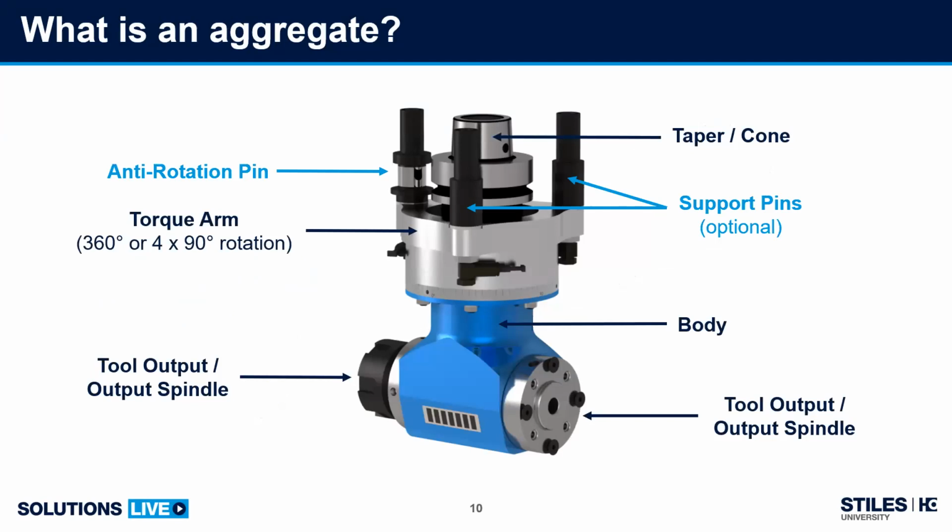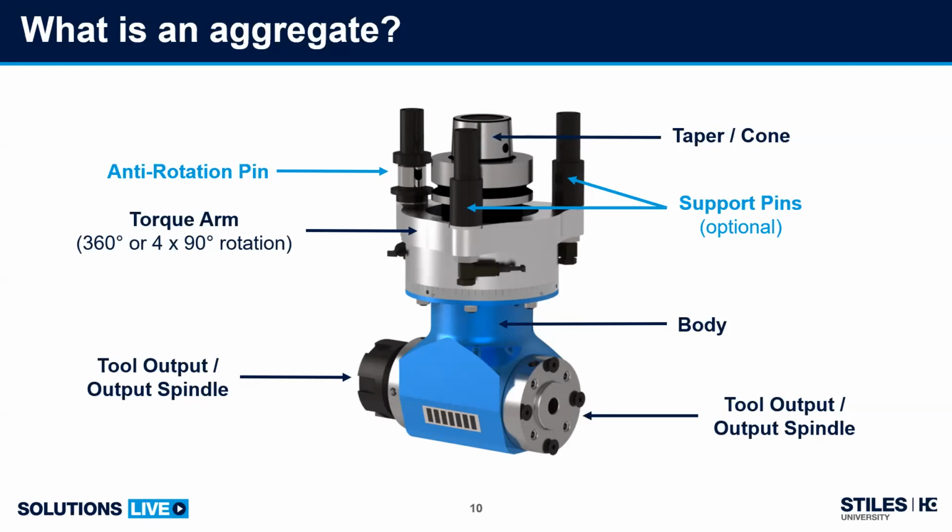A couple of different terms you'll see as we go along, or things to keep in the back of your mind as you're doing some research. You're going to have your taper, your cone, also known as your machine connection, like an HSK 63F there. Another fact to keep in mind: if you don't have an HSK 63F, it doesn't take you out of the running for an aggregate by any means. We have full machine connections that we can work with, ISO 30 to, goodness, just about anything under the sun that you could think of.